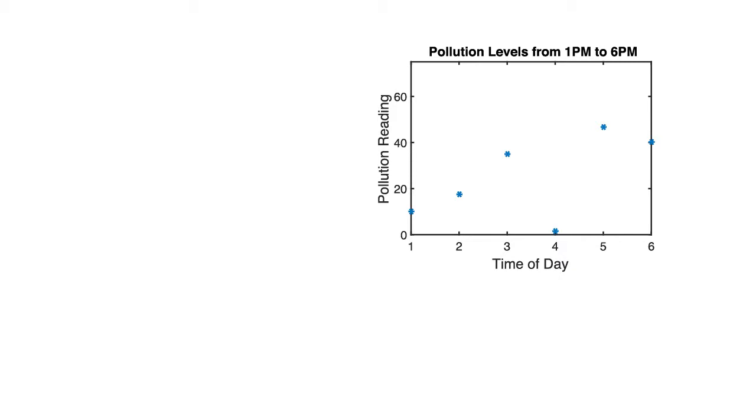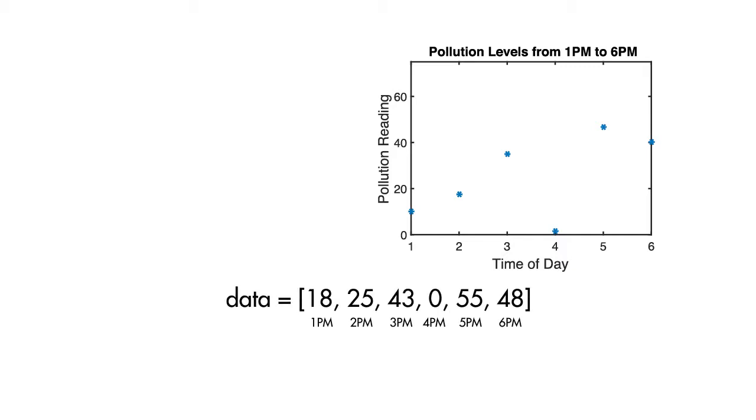When analyzing data, we often need to fix an incorrect point or analyze different subsets of our data. How do we access and modify elements of a vector after we've created it? Take, for example, these hourly pollution readings. We would like to compare pollution levels before and during rush hour.